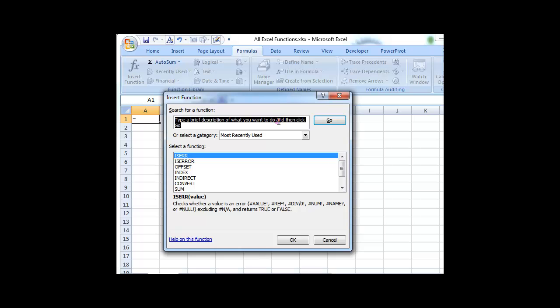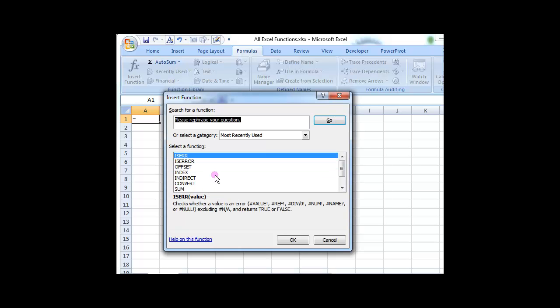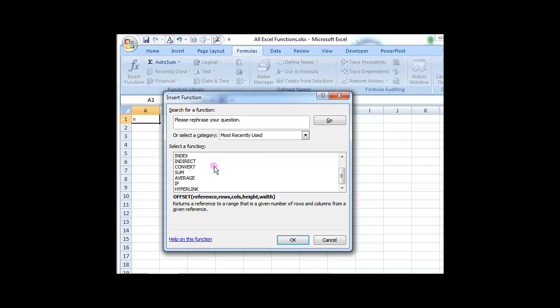Here you can type any of the words that you require, for example, adding two cells. I have typed adding two cells. Now the functions are listed here. Now we can choose the appropriate function matching our requirement. Similarly, we can search for whatever functions we require through this Insert Function window.